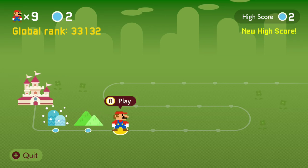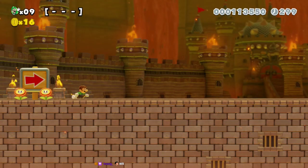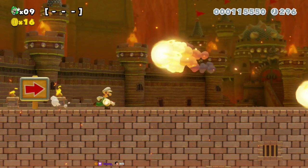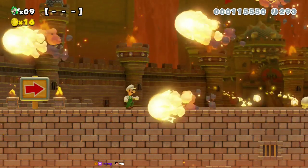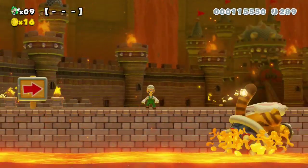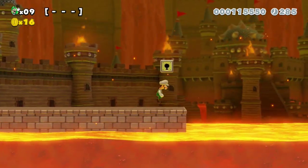Oh, it also tells you what the theme of the level is that you just played. Yeah. Bad cat. Meow! Oh, Mario, you're such a naughty cat. Oh, I guess you have to fight Bowser. Cat Bowser. Meow! What is it with the cat? Okay, well, bye then. Yeah, you need to beat him.